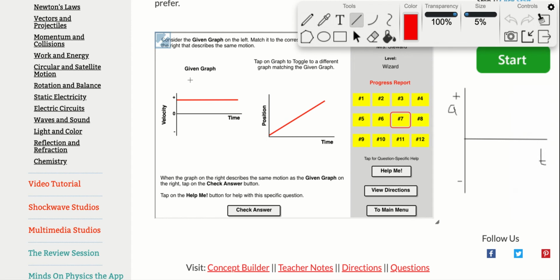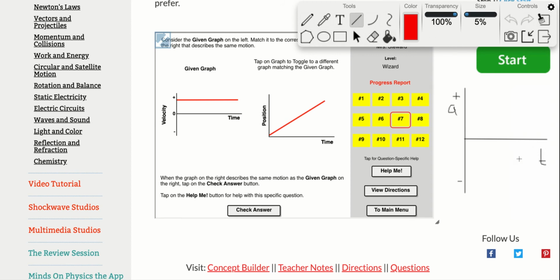And then here you want to look at your velocity versus time graph, because we know that the slope of a velocity versus time graph is going to be acceleration, because slope, again, is rise over run. Rise here is change in velocity, run is time, change in velocity over time is acceleration. So here we can see that the slope of this graph right here is just 0. So for this specific situation, you're just going to draw a slope of 0.